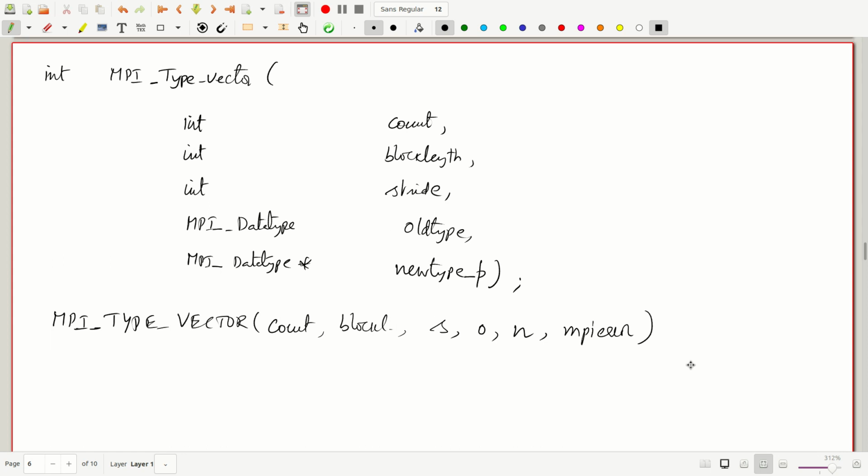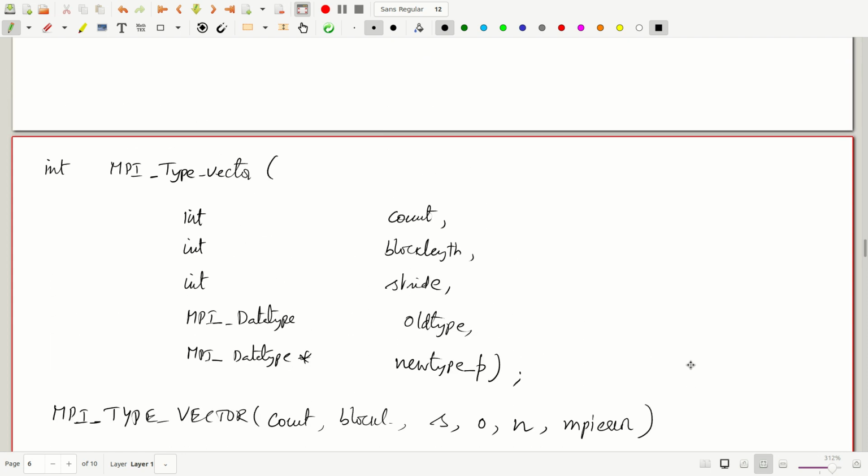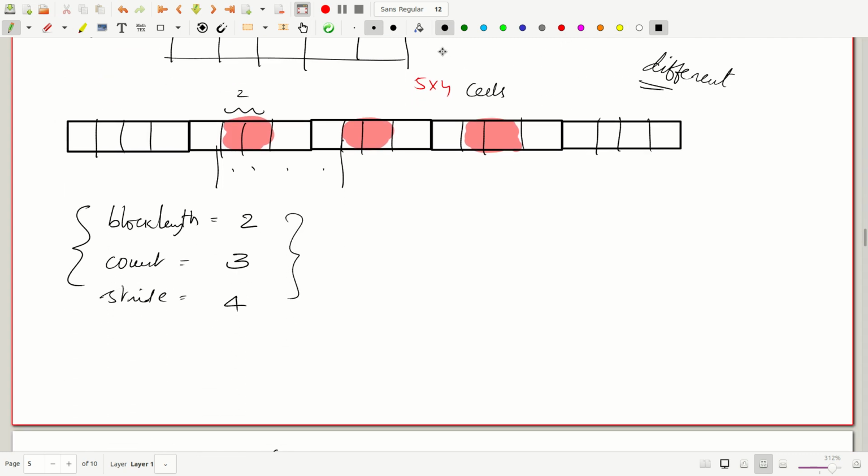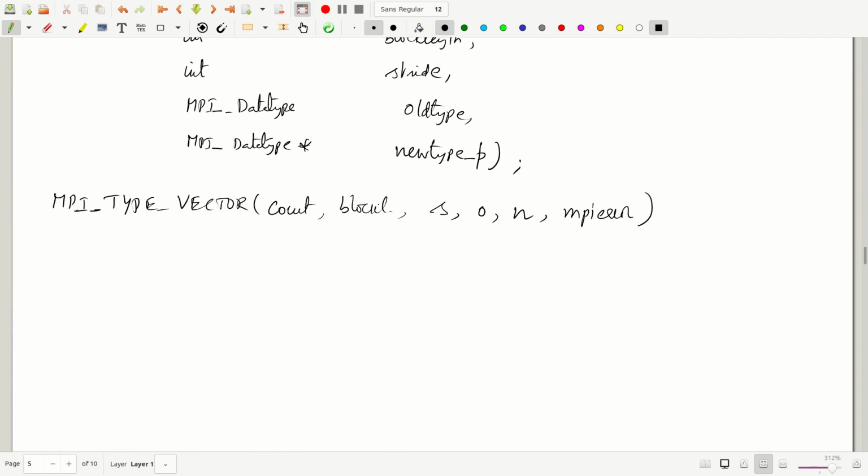Now how do we define which 3x2 block it has to extract? Because it could extract this one, or it could extract something else, right? It could even extract something like this instead of what we have said, right? This is also a 3x2 block or something else. Now to do that, you basically have to specify the address of the base value here, right? So this address you have to specify when you use the MPI send receive calls, right? That is where you would use this data type eventually, isn't it?